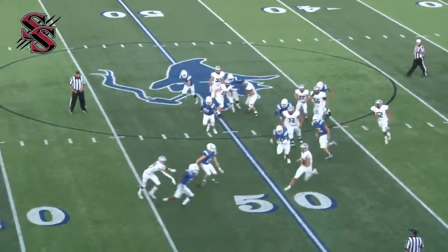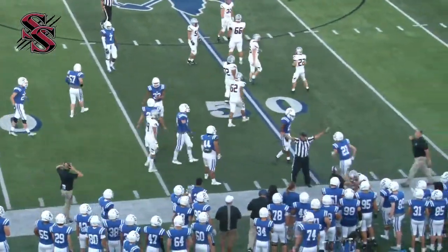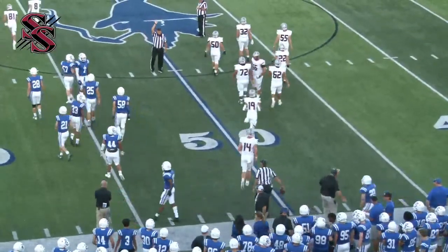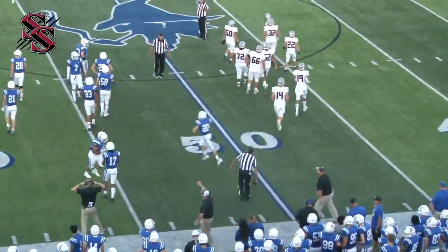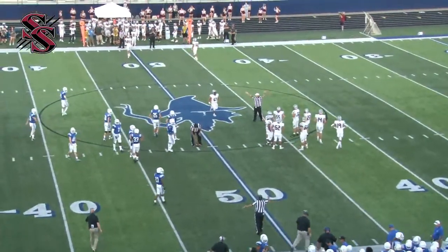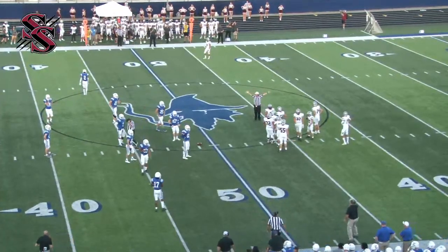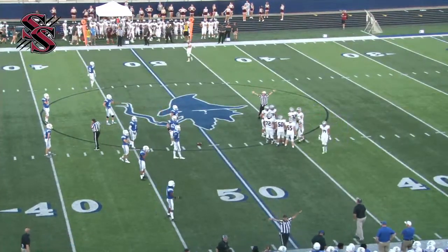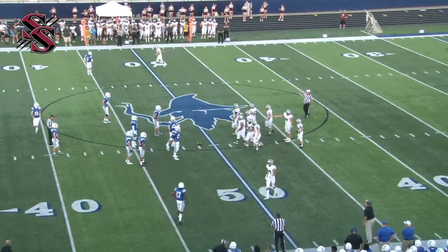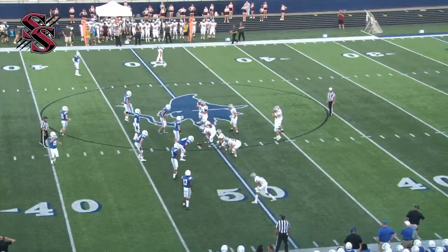Hunter Talley on the keeper. He's across midfield, and he wisely steps out of bounds rather than taking a big hit. He steps out of bounds at the Rogers 49-yard line. It makes it a 3rd down and manageable here for Siloam Springs. 3rd down and 3. Again, J.P. Wills back in the game. Stop was made on the play by number 17, Ty Cunningham. 2:40 to go, opening quarter. Brings up 3rd down and 3 for the Panthers.